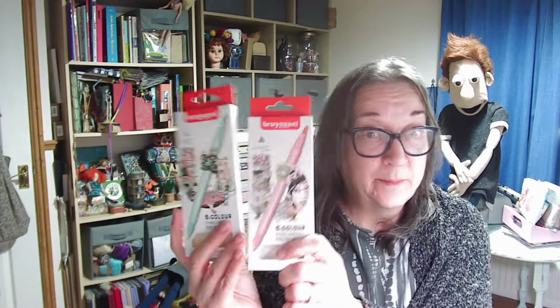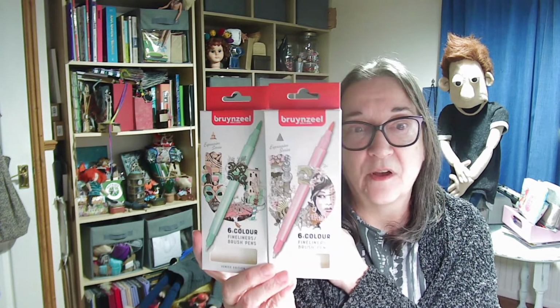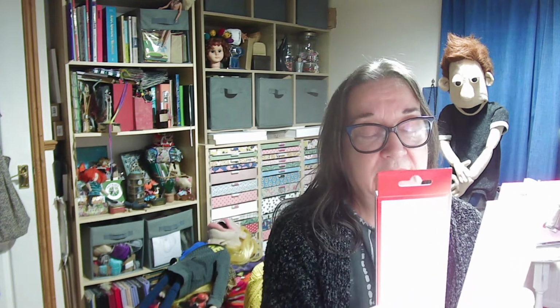So the ideas I've got, the 3 ones I really want to try. I'm going to make my own colouring in page. It did occur to me that the colours we've got, so we're using these, amongst other things, the supplies we had this month, with these two whole sets of 6 of these markers, which have got a brush at one end and a fine nib at the other. We've got the Tokyo set and the Venice set, and I think there's scope for making a lot of different flesh tones from these colours. So what I think I'd like to do is swatch again, particularly with flesh tones in mind, and I'm going to create myself a little colouring page, like a sea of faces that I can then colour in all different colours. They might even have face masks on, that might be fun.